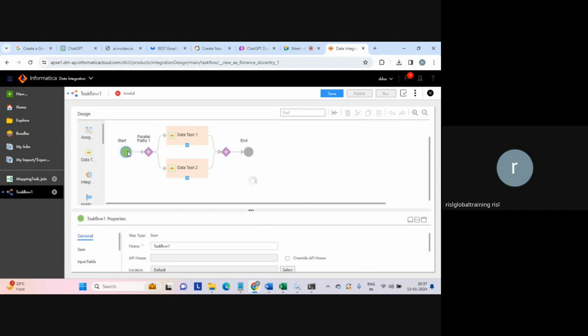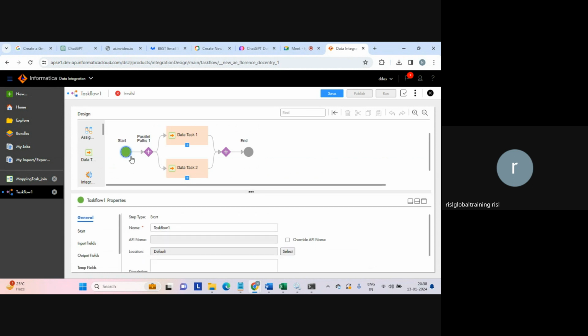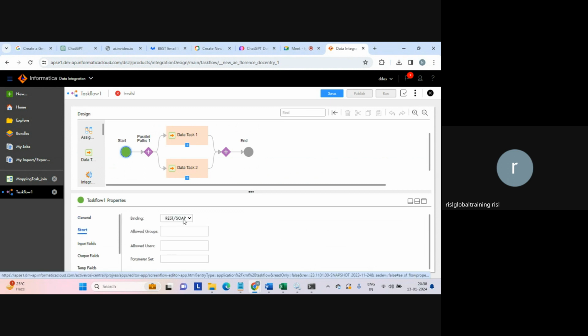So now the start step is going to be the entry point to run any task flow. For instance, if you select start, we are able to see the start configuration. By default, it uses REST or SOAP API.